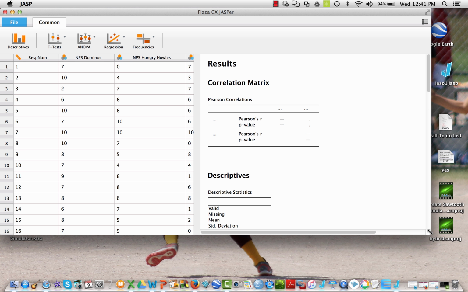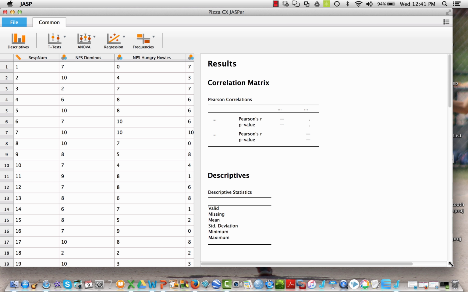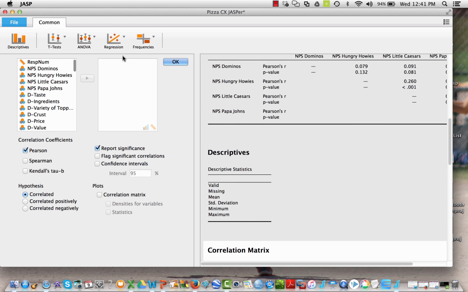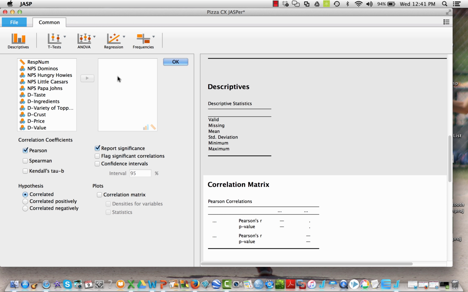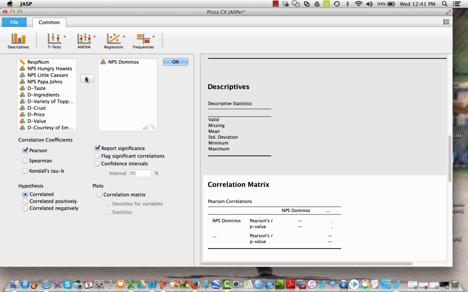Okay, so we are going to run attribute importance analysis. And remember, the first thing that we're going to want to do, this is the first time we've left descriptives, and we're going to go to the regression tab. And under the regression tab, we're going to click on the correlation matrix. So we'll do that. And we are working for Domino's, and the dependent variable for Domino's is the NPS. So we're going to put that in first. If we do that, our life gets much easier.